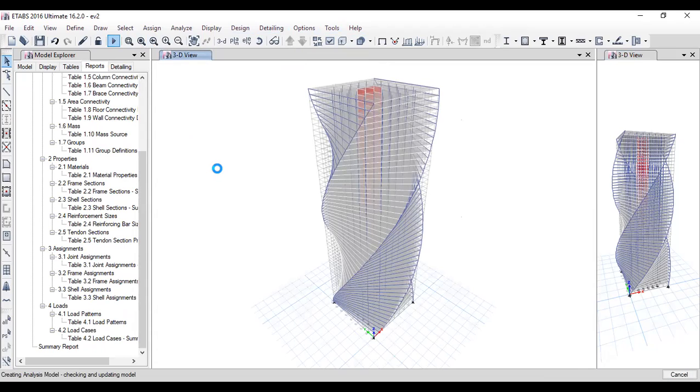Running the analysis model, you can see the number is still reducing.